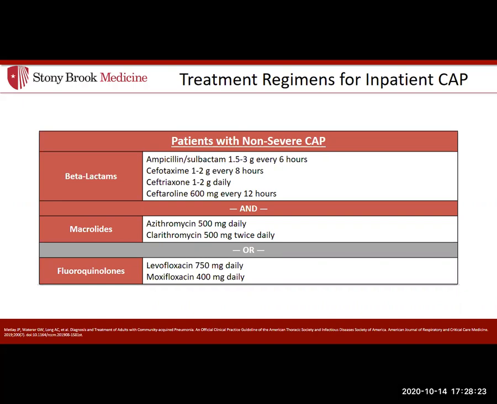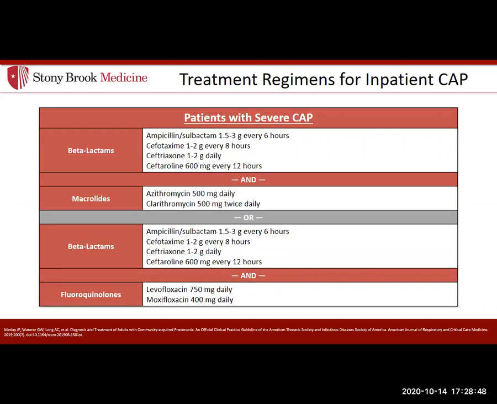Additionally, you should remember that if ceftaroline is used, then the collection of gram stains and blood cultures would be recommended as well. So if we have a patient that cannot use macrolides or fluoroquinolones, such as in cardiac arrhythmias, like we talked about before, beta-lactam plus doxycycline would be an appropriate alternative, although not recommended as initial treatment in the guidelines.